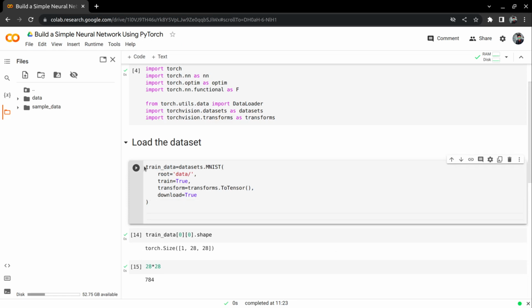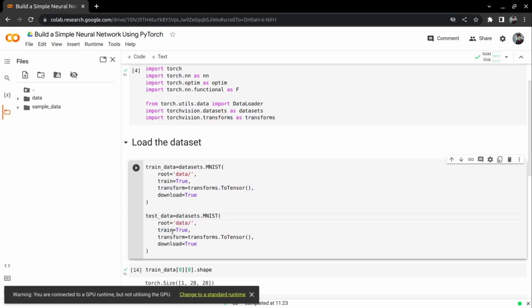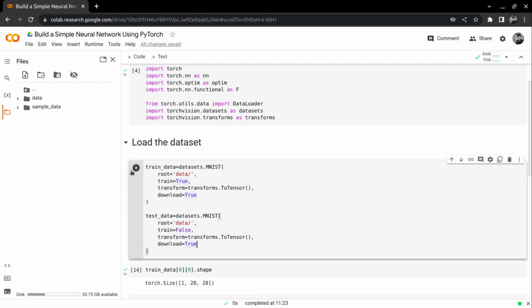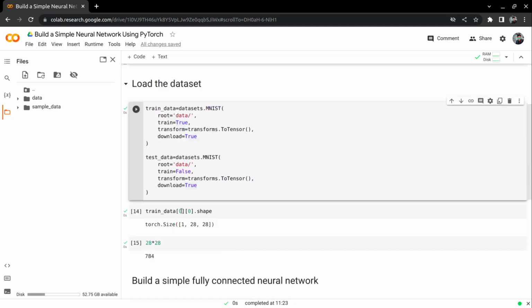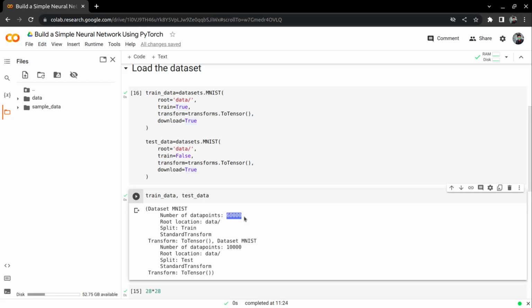So here now we have to do the same things, but we require the test data sets here, and now instead of train I will use the test. So it will be better to just make it false. Sorry, here we have to make it false. So this is our train data, this is our test data. So here you will see how much train data and test data. The train data contains 60,000 and the test data contains 10,000 data sets. So this is the train and this is the test data size that you will see.